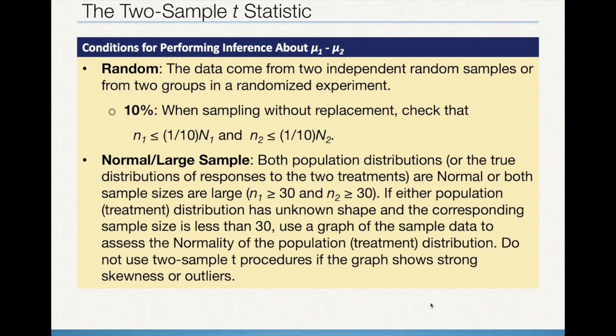Or if the sample size is large enough, we can apply the CLT in stating that the sampling distribution will also be normal. The tricky part, of course, is if we have a sample size less than 30, in which case we will have to use graphical means to verify the use of a normal distribution for approximation. Again, because we are checking both distributions, if either of them or both don't satisfy the sample size requirement, then you're going to have to create graphs to verify this.